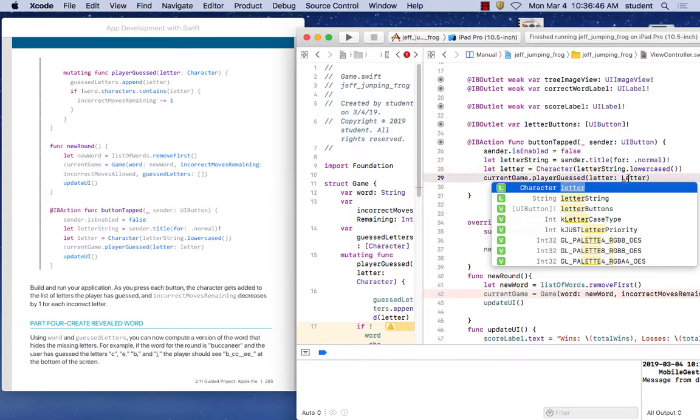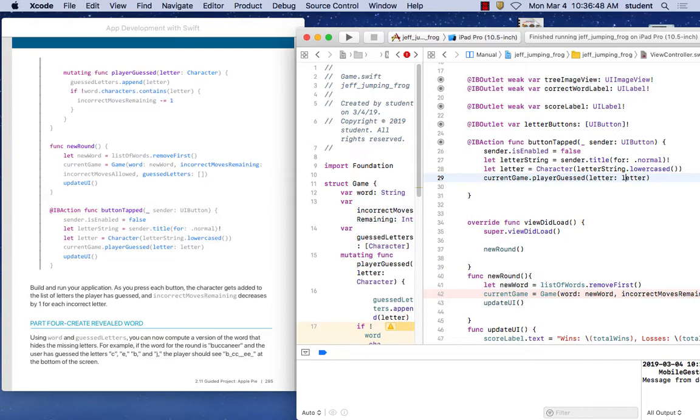Oh, don't put capital in there. Build and run the app. As you press each button, the character gets added to the list of letters that the player has guessed. An incorrect move will decrease by 1 for each letter.